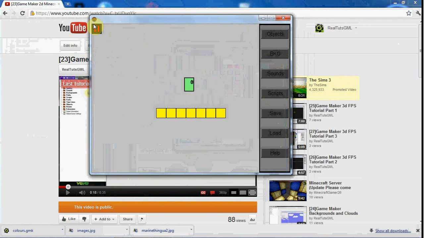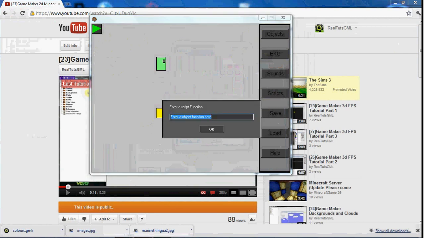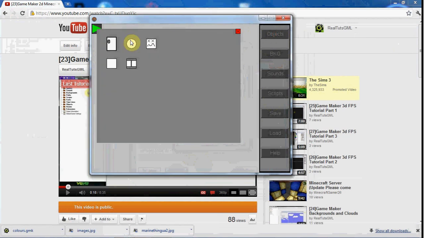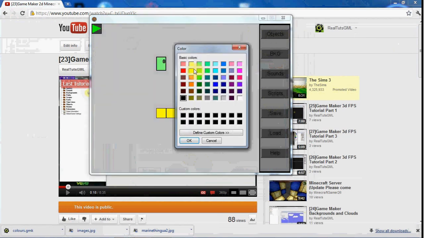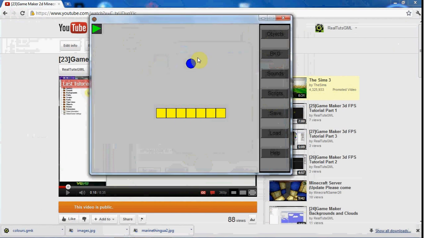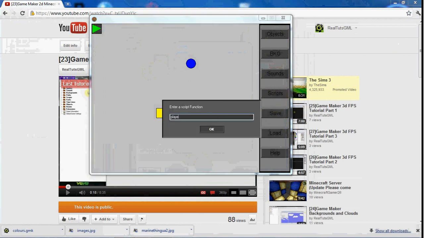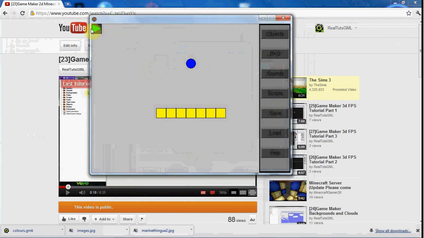So if we go back to scripts and set gravity to false, and we bring in the ball object here, and we'll just make it blue, and we delete that guy. As you can see, he's back in the one-dimensional. But now what we can do is if we go back to scripts, we can type in player direction equals all. Now this means he can move in all the directions now. Like so.